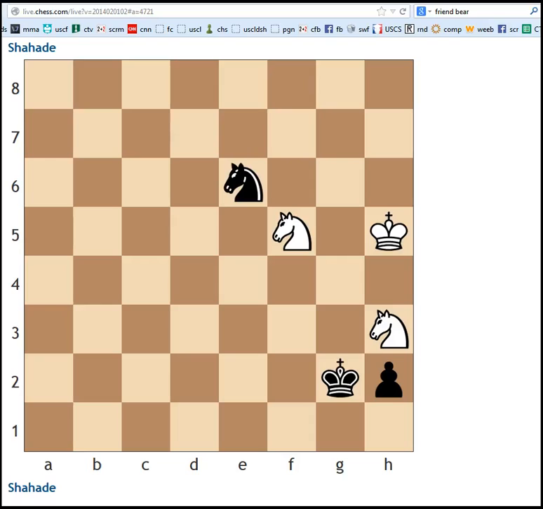King takes f2. Still don't see an idea. So let's look for other moves. Jeez, I don't know. Knight h4, king h3. What to do there? Don't see it. I don't see the idea. King to g4. And if he queens, maybe we can corral his king. Can't quite figure out how though.